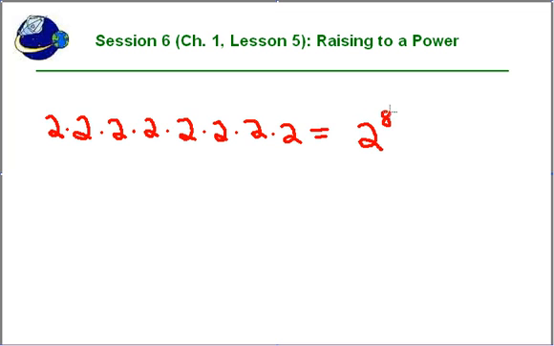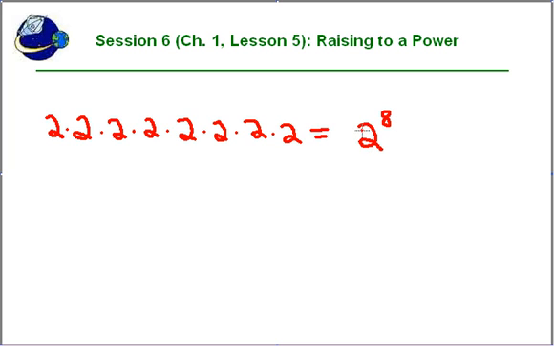So what I'm going to do up here is write a smaller number and raise it, putting it near the top of this number here. That's what's called raising to a power. I'm taking 2 and raising it to the 8th power. This number, the one that represents the power I'm raising it to, is called the exponent. And that'll be listed again for you on the review page at the end of this lesson.